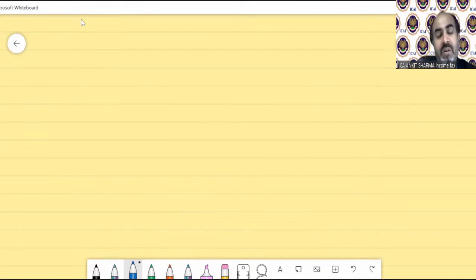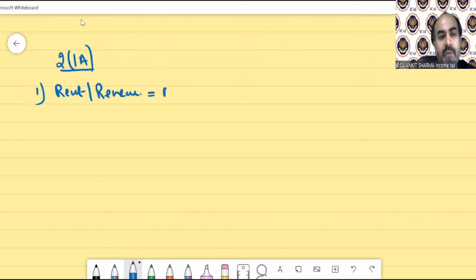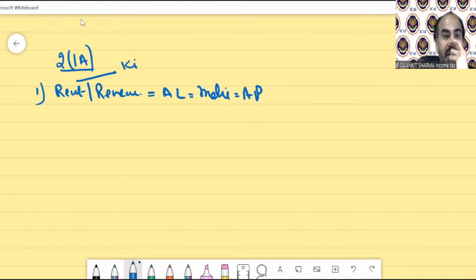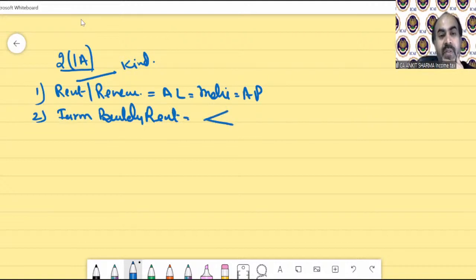I have taught you the meaning of agricultural income under section 2(1)(a). So whenever any question comes into your mind, before asking me or anyone else, just figure it out. We discussed any rent or revenue from agricultural land in India used for agricultural purpose, and revenue also includes cash or kind, only for this case. So this is the agricultural income. Point number 2 says farm building rent, and farm building rent will be treated as agricultural income if that fulfills 4 conditions.